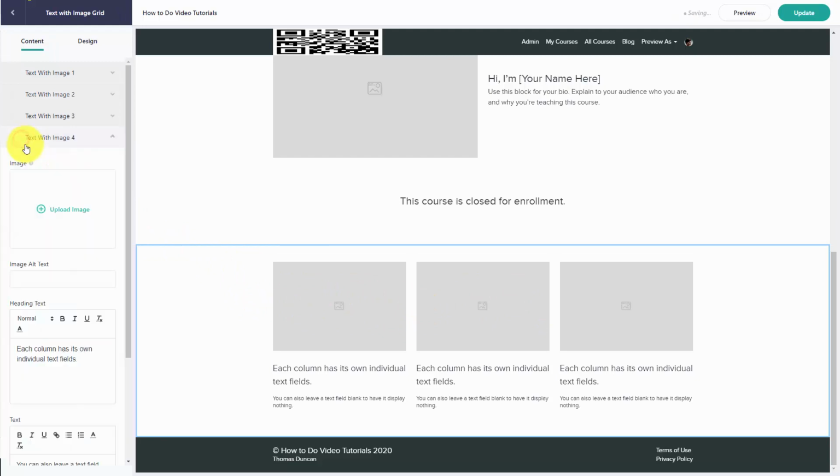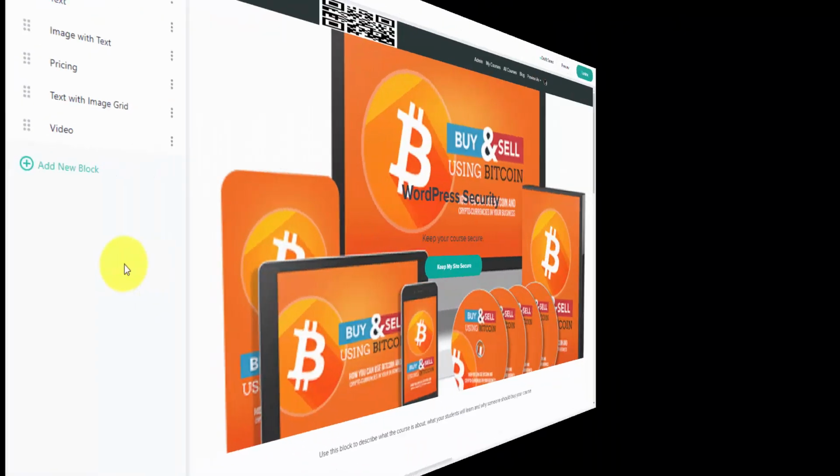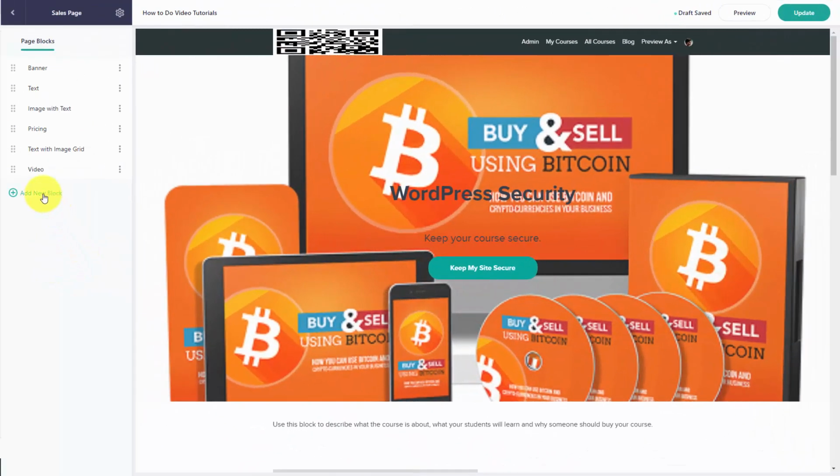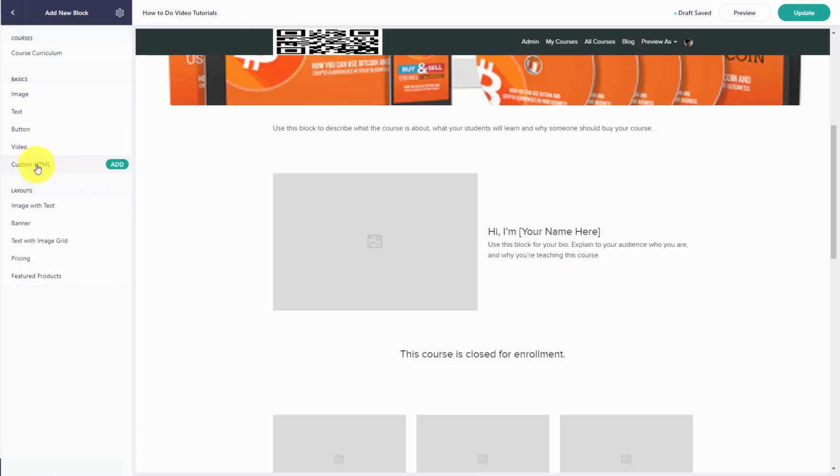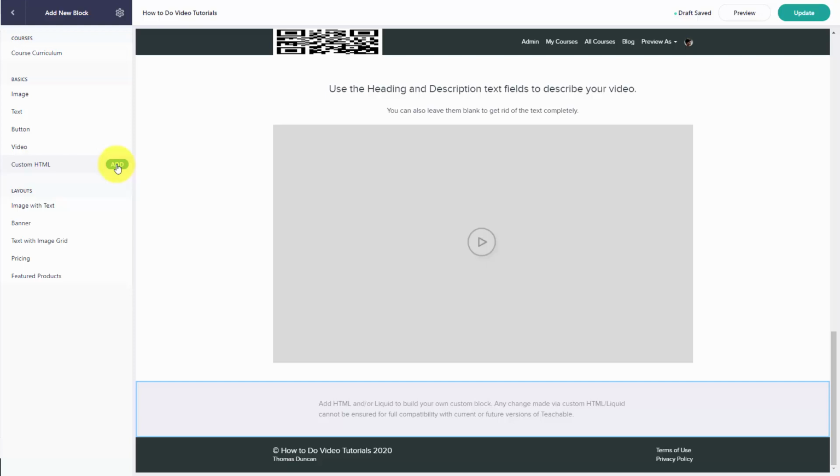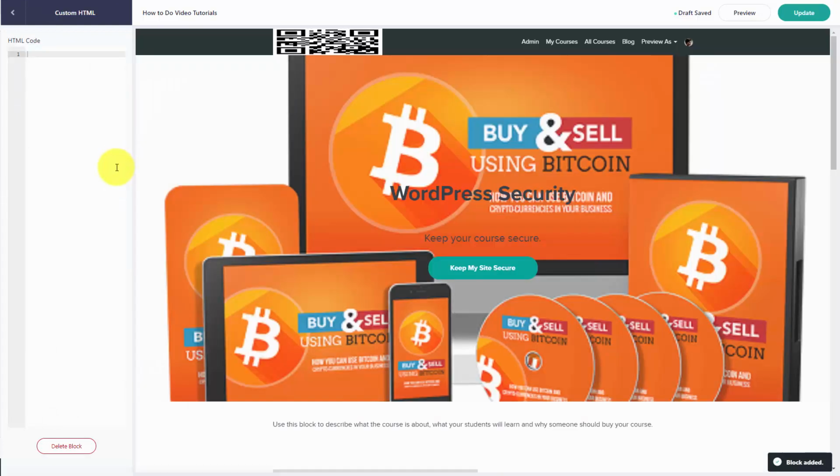You can add in blocks. So for example, we can decide to click Add a New Block. We can choose the kind of block we want to add in. In this case, we can add in a custom HTML block. We can then click the Add button. That's going to add that block to our page. What we're going to do then is see the elements of that block on the left side for us to be able to add in what we want to have for that particular element.